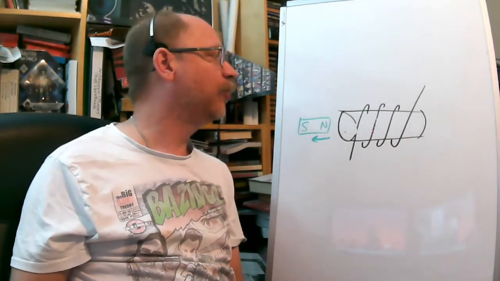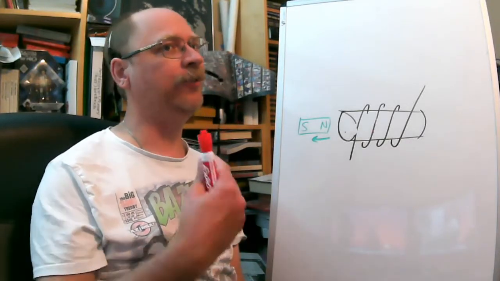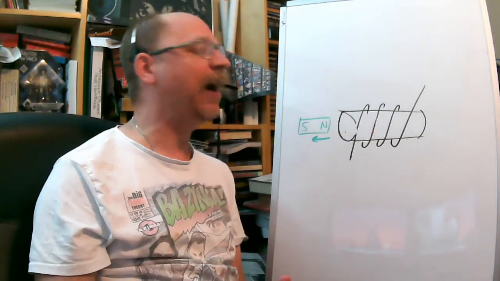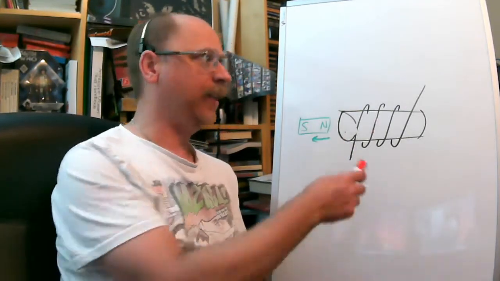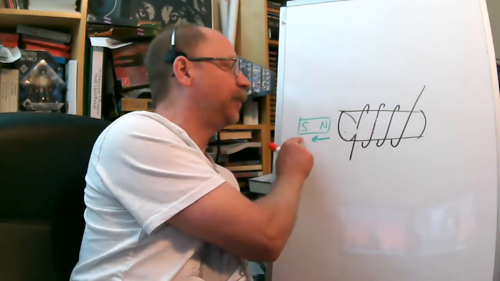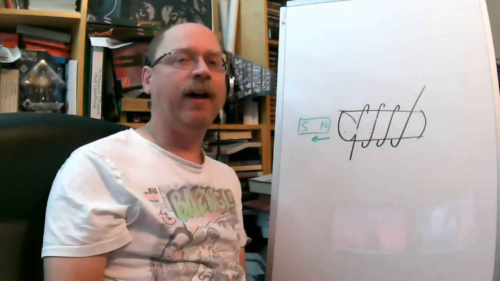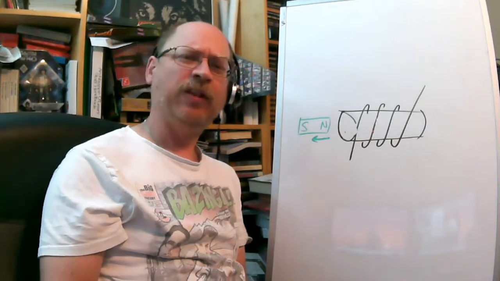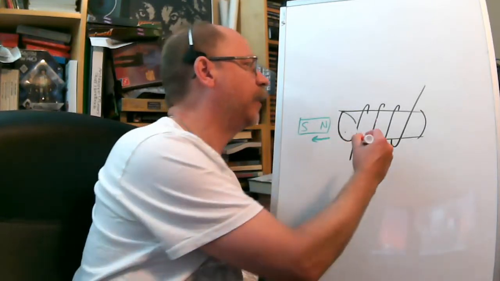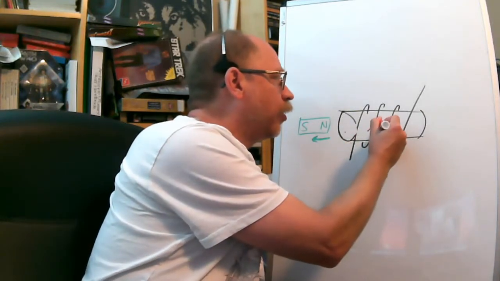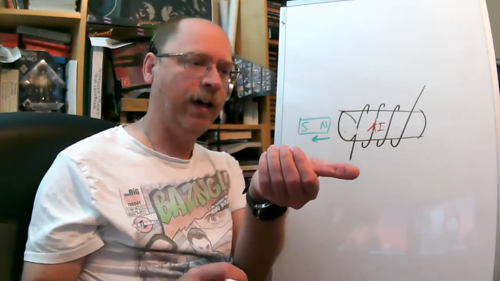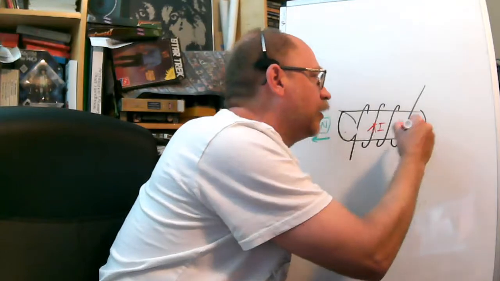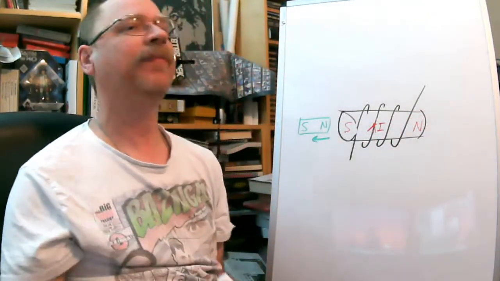Well, if we do the current the same direction that we just did, that would actually make it easy, because this end would be north, and it would actually push this magnet away from me. I would be getting something for nothing. So let's go back to that first way that I drew it out with the current going up. If I do current going up, this end is north, this end is south.